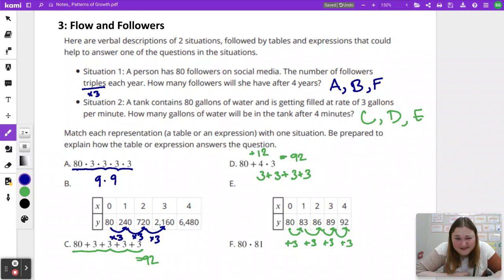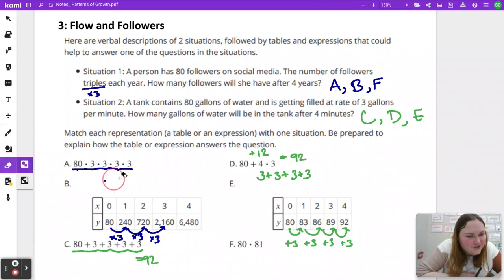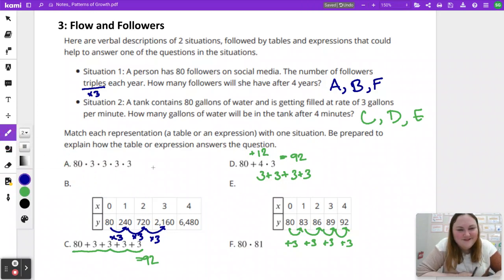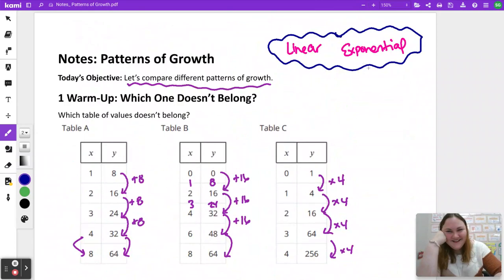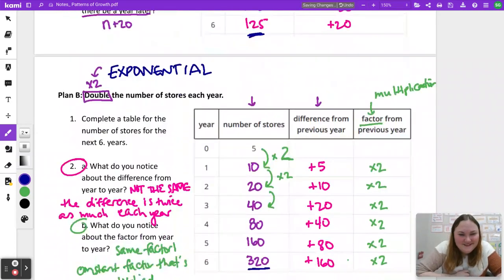Now, speaking of different ways to write A, you could write A as 80 times 81 instead of having all those multiplying by 3s. But with that Gini problem, we saw there's also another way you could write all those multiplying by 3s. If you're multiplying the same number again and again, how did we say we could represent that? We've said the word in this lesson. If I go all the way back, we could represent it with an exponent.